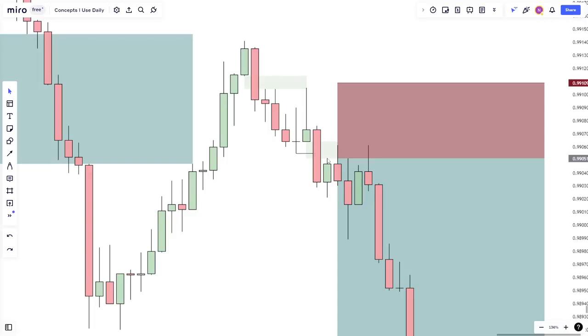This happened yesterday. Usually you see 2, in some cases 3, in some cases just 1, in some cases you don't see anything. I haven't actually had a week where you don't see even one trade. Every single week since I've been trading like this, I've seen at least one setup. Very rarely you see 1. Usually you see 2, you see 3. And this is exactly how I trade.